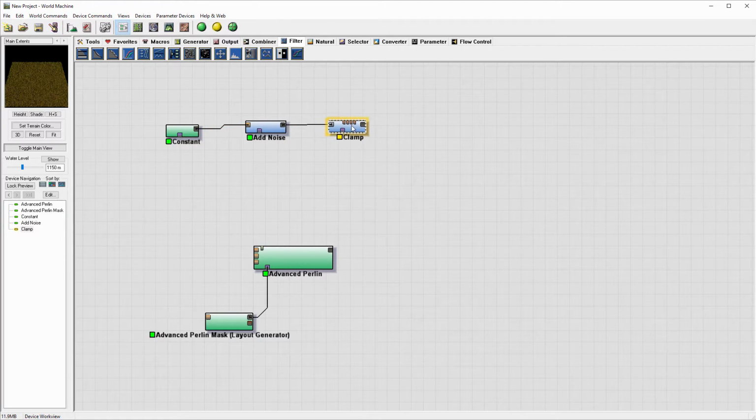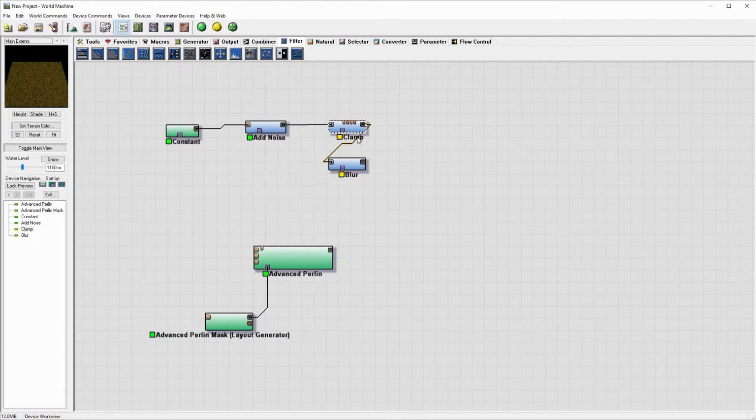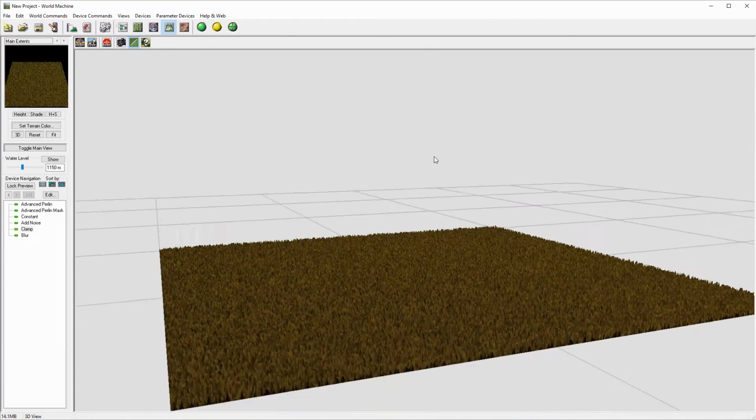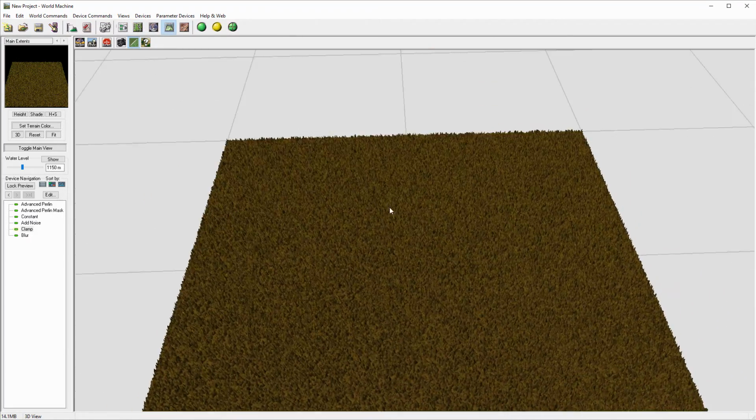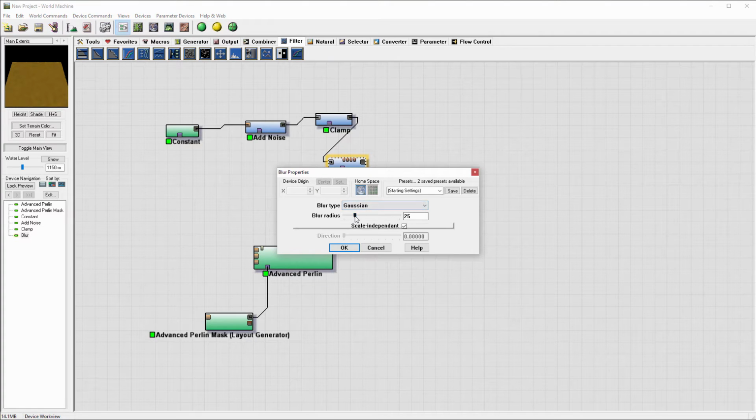And next, I actually want this sharp on top, but I want them smooth when we're close to the river. So we'll do smoothing by applying a blur. Let's go blur, and we'll connect the clamp to the blur. Inside the blur, we can go ahead and maybe about 25 will probably work. Okay, we'll go preview. Again, because it's too high, blur maybe does not work as we intend at this point, but after we modify it we'll see right here. There you go. Actually, maybe 225 is too high.